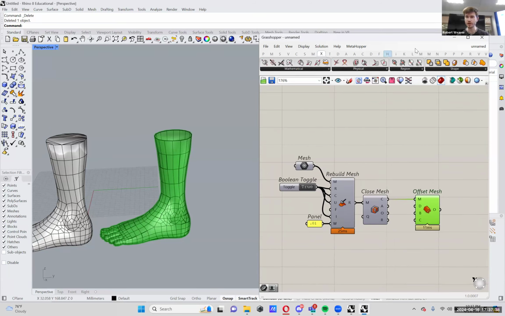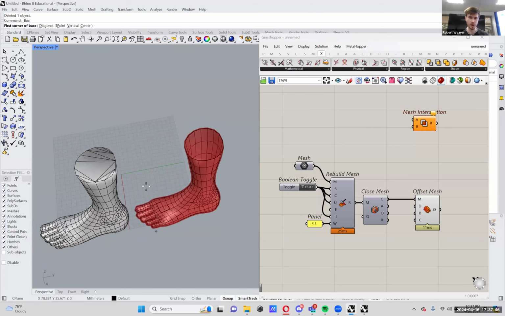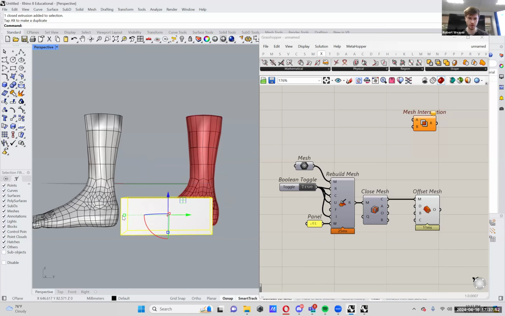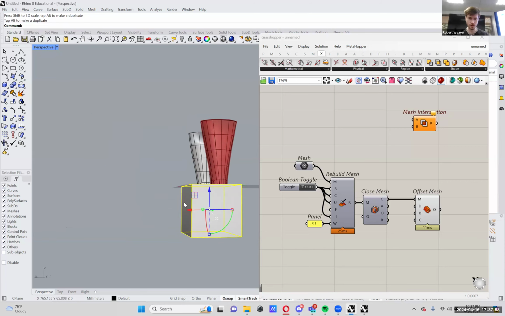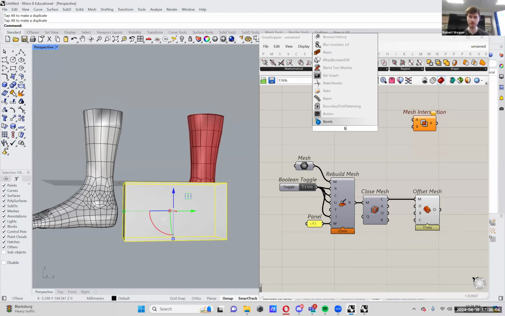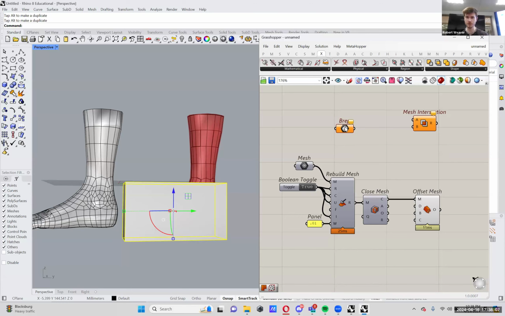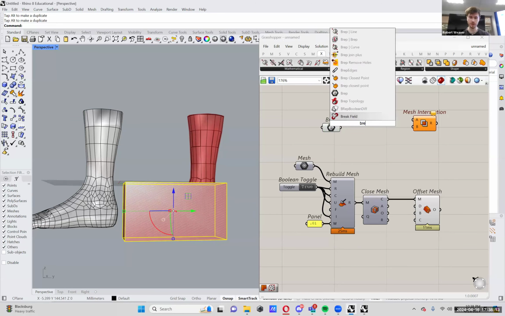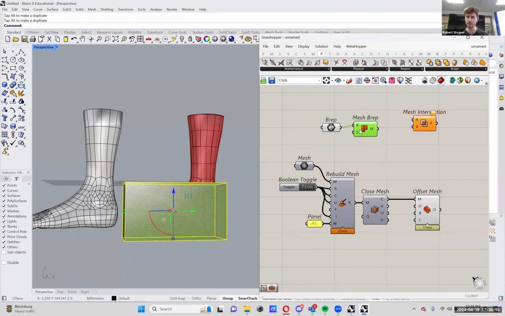You would have to do a Boolean operation, and there's a couple ways to do that. The first one would be to use the mesh intersection. With that, we could set up a box around the section that you want to keep. Say we just want this foot, then we can scale it to be just larger than the foot. We'll bring this in as a B-rep, since it's just a primitive geometry type. So we'll set that, and then we can convert this into a mesh. So we can fulfill the mesh intersection, and the intersection is going to take what's inside of both shapes.